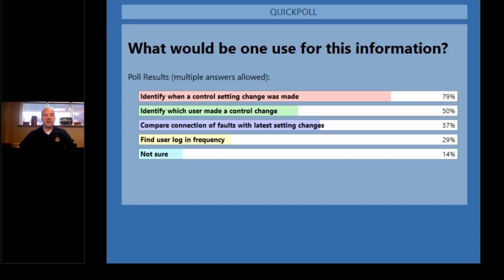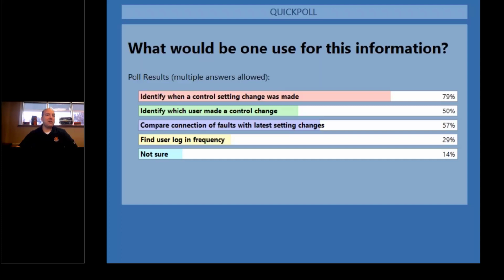So most people said identify when a control setting change was made. Absolutely. And as we'll look at our screen here in just a minute, you'll see I actually put in some changes and saw what those were. What you didn't see yet is there are multiple users that are available. There is a default user or a customer that comes in as what we adjust to.